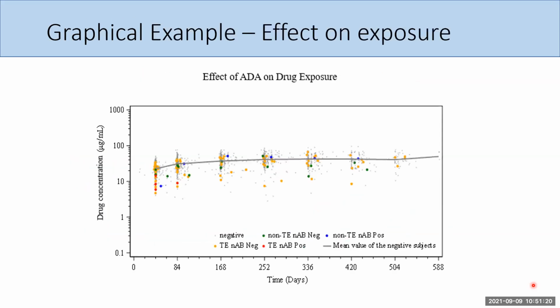And this is more of a real world example of what we might see in terms of characterization. And this could have a number of interpretations. So I'm not going to get too much into, well, what does this say? Because without knowing 100% the entire background of the study and how the data were collected and what this actually might mean, it's hard to interpret because you could actually look at it both ways. For instance, the symbols that are coded in red, they're flagged as treatment emergent, neutralizing antibody positive, right? So we have an antibody that's created because of the presence of drug. We've determined that the effect of that antibody is that it's a neutralizing antibody. And so what we're seeing is a decrease in concentration.